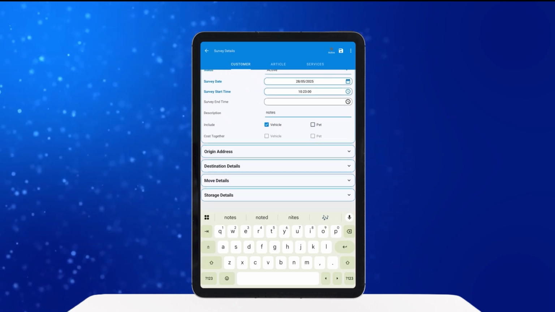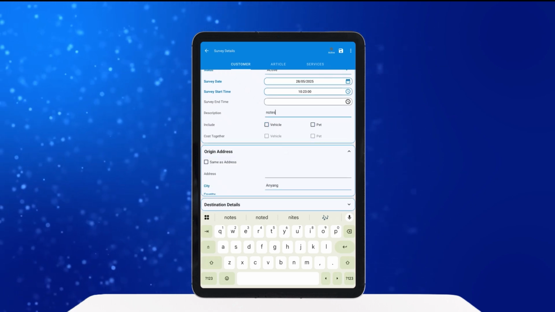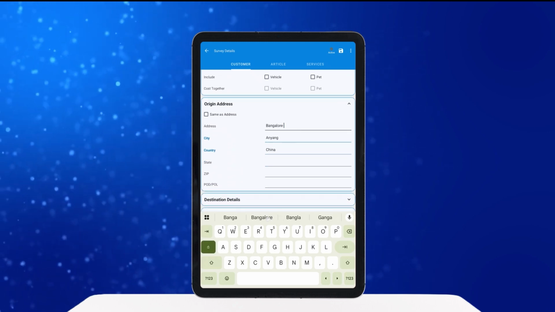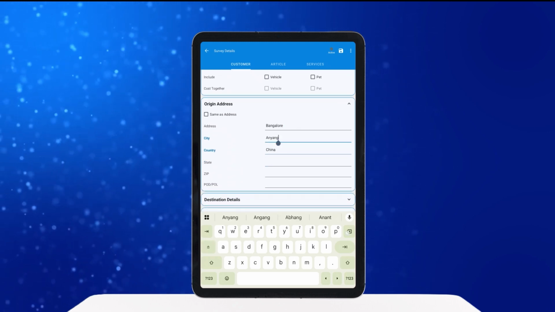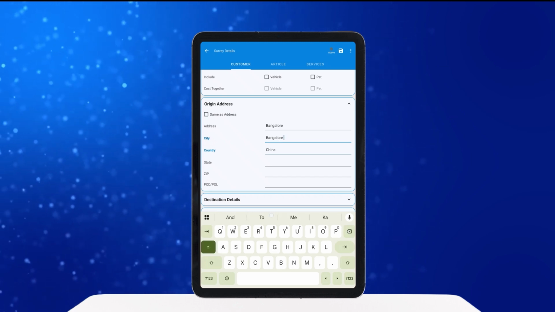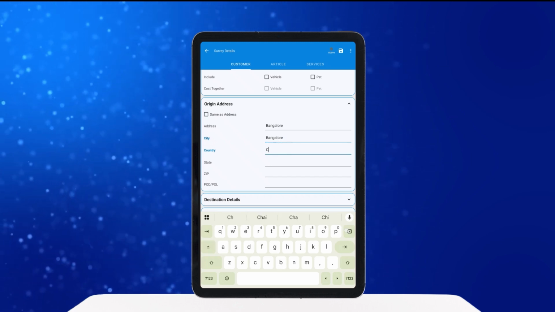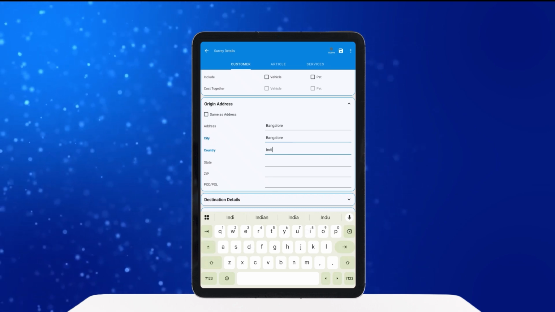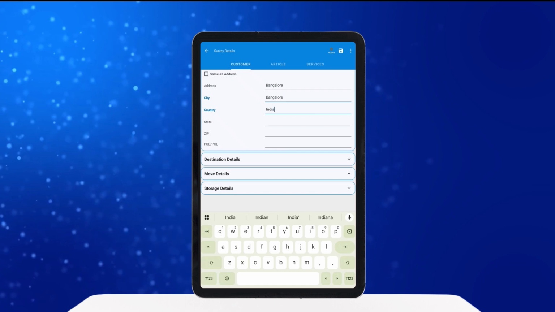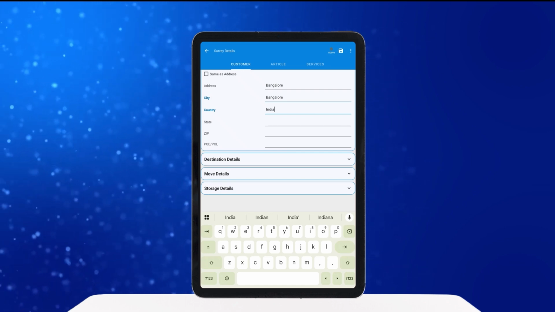Here we have our origin details. We can mention origin address, origin city, origin country. Here we can mention state, zip, POD, POL.